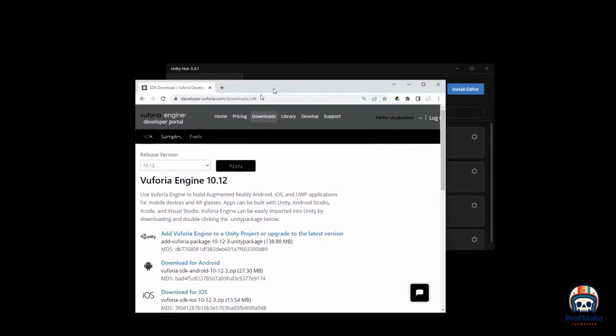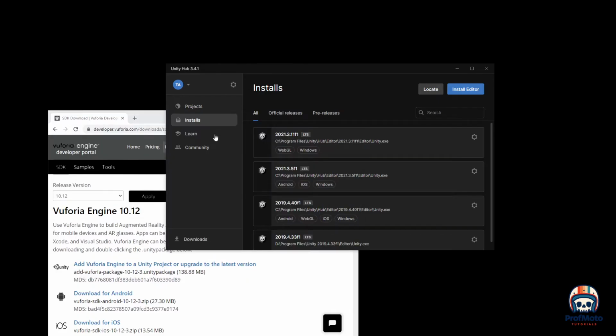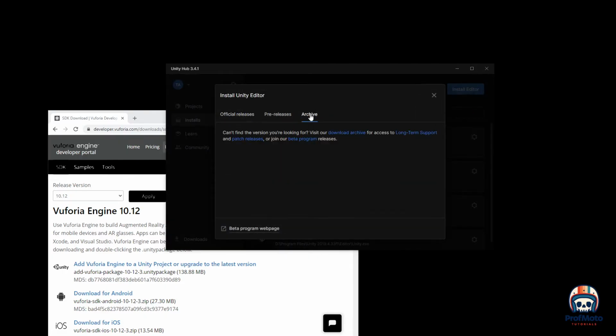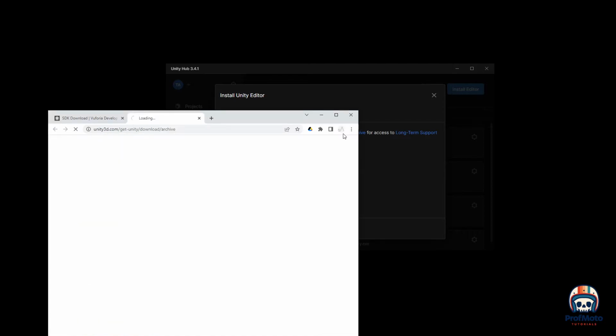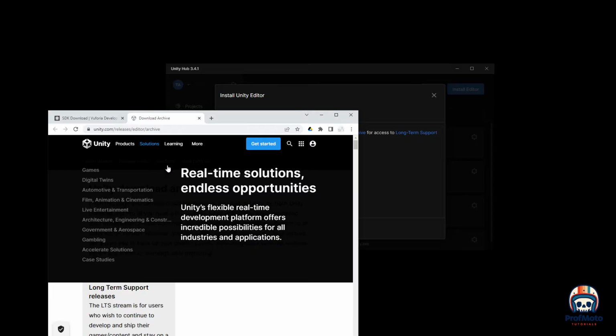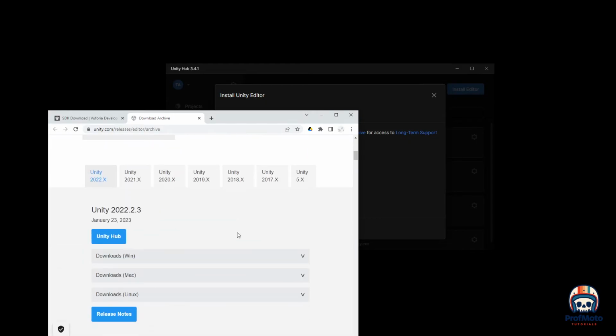Okay, so first things first, if you need to install this version of Unity, you can click Install Editor. You won't find it listed here. You need to go to Archive and click Download Archive. That will open in your browser to Unity. You'll probably have to log in, and you can just scroll down and go to 2021.